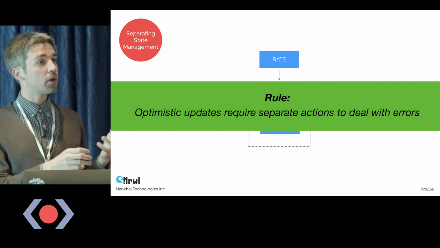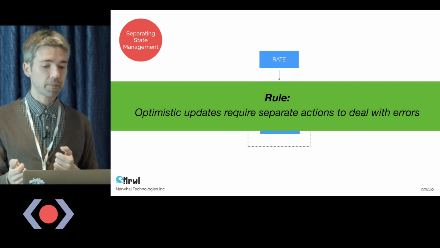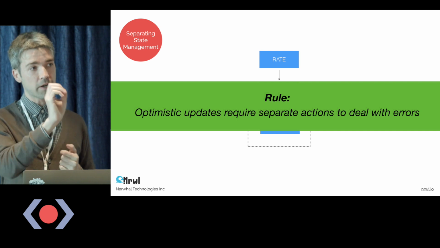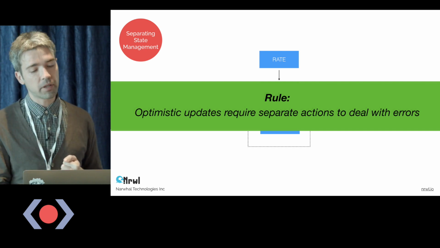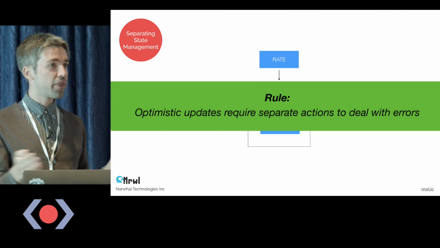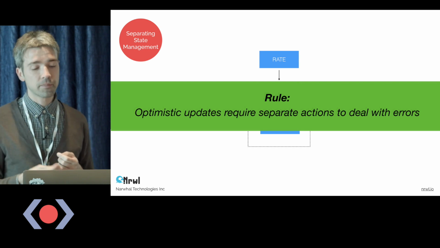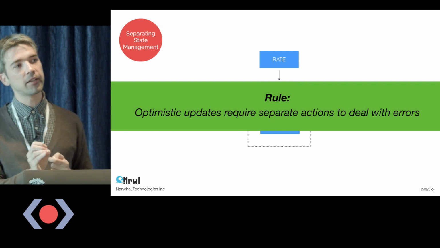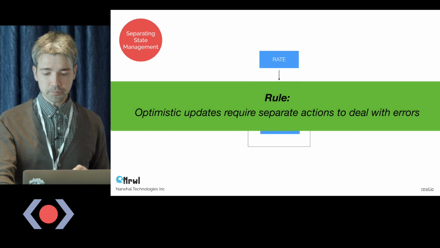Because the user who was interacting with your application saw the value changing back and forth. And because the user saw that behavior, the rating and unrating should enter the domain language, or the ubiquitous language, of your application. So when we use NGRX, we represent this language through a set of actions. So you just add a new action to reflect this behavior. If you don't use NGRX, you can have other ways to do it, but you still need to reflect it in the language and in the domain of your application.